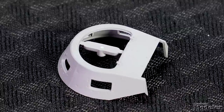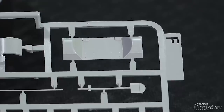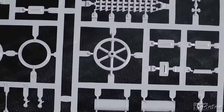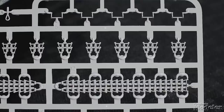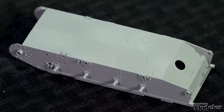As you would expect, some of the parts are common between the versions, including the turret, hatches, transmission covers at the bow, tools, drive sprockets, idlers, return rollers, road wheels, and much of the tracks. The differences show up with the short hull of the Aus A and the long hull of the Aus B. Both are marked by petite raised rivets, recessed panel lines, and weld seams.